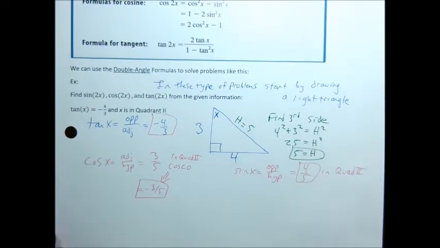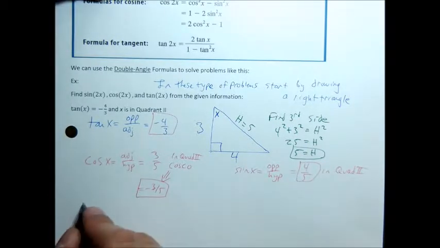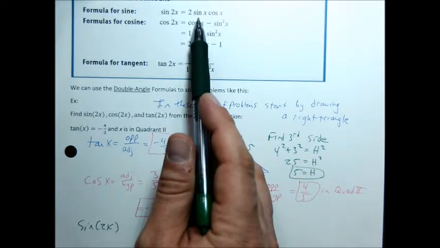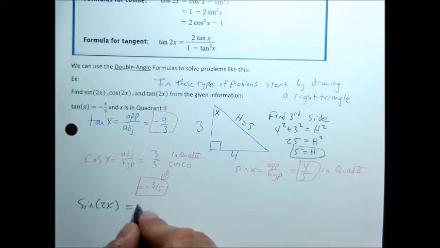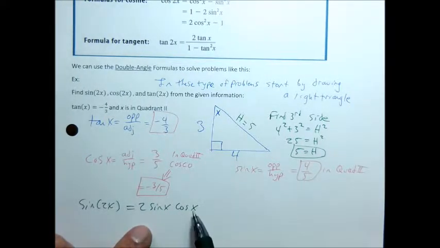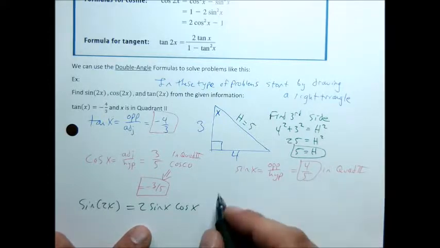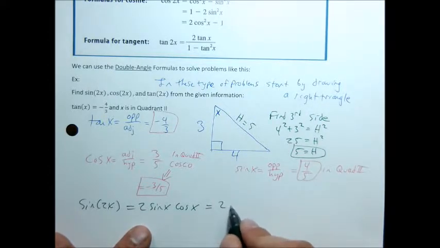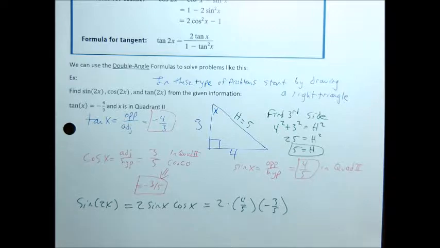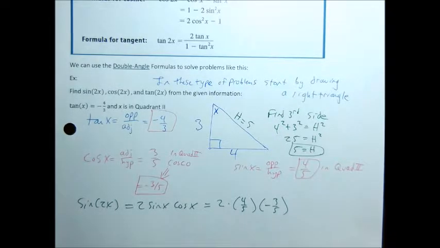So like, for example, sine of 2x, if you look at the formula up there, I'm just going to write down this. Sine of 2x is 2 sine x cosine x. So this is 2 sine x cosine x. We have values for sine and cosine x. We just found them. And so this just becomes 2 times 4/5 times minus 3/5. And so sine of 2x has a value, and we just multiply those things together to get the value.